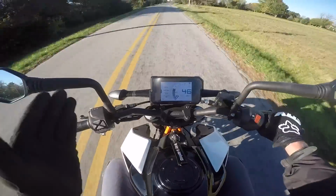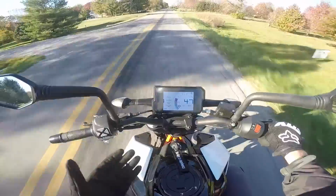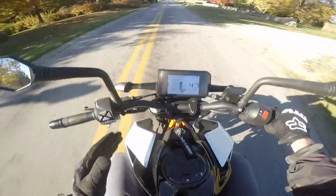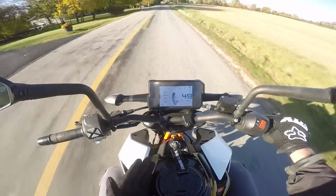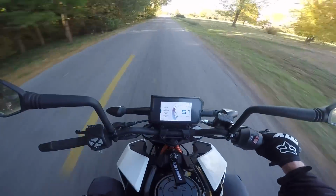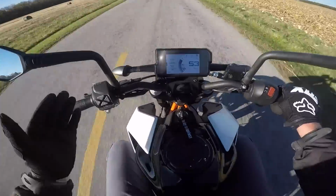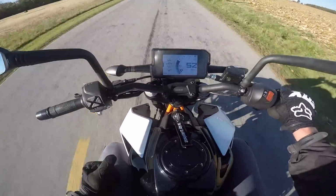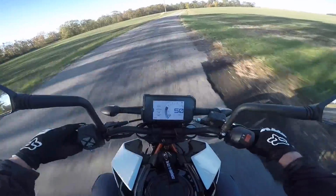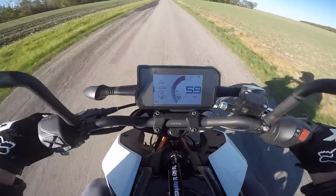Yeah! So the only bike that I have to compare to this is the DRZ, and they're similar sized engines, so I feel like it's a pretty good comparison, minus the fact that it's carbureted and this is fuel injected and way more modern. But the power delivery on this is definitely snappier. It feels quicker off the go, but it does give me that same feeling. And the nice thing about the 390 Duke, 6 gears. Now that's pretty common for a street bike, but I've been riding that DRZ so much with 5 gears that I really missed having that 6th gear. But I'm cruising in 6 right now. All you gotta do, drop it down and go.